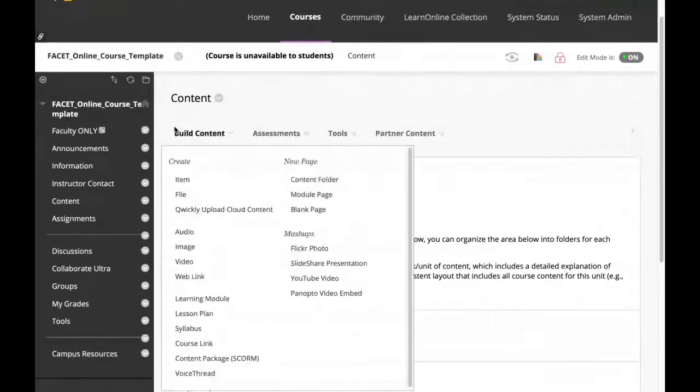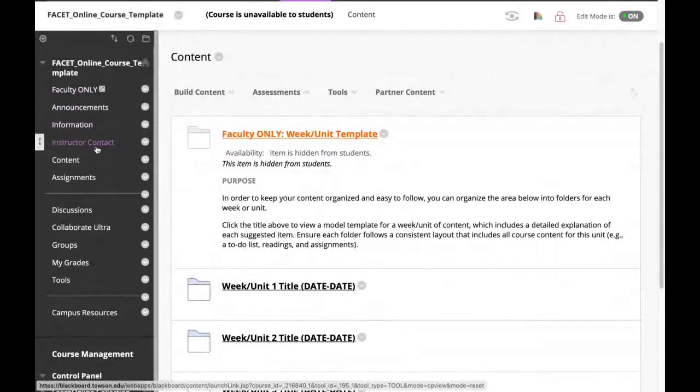So I'm gonna go back over here. So in the course menu, feel free to change any of the menu names or to reorder some of the menu items here to wherever you think they are best appropriate. We have talked about changing course names as well. So for example, this section here says information, and let's say we wanted to change that to syllabus. We think that that could be a more descriptive name here.